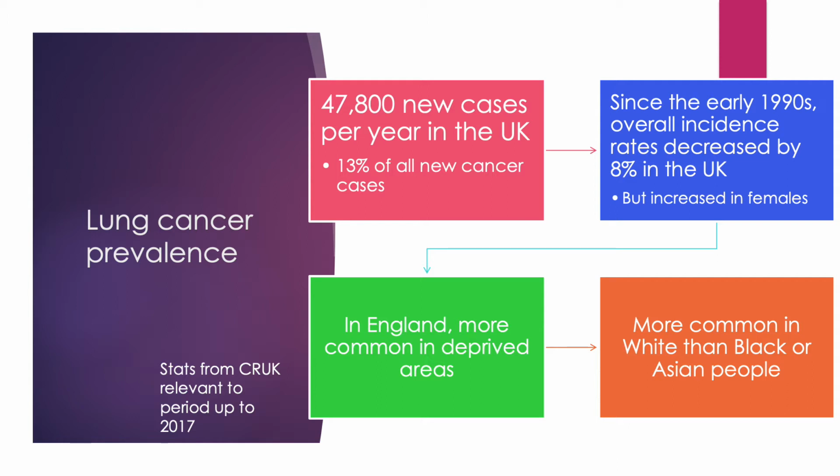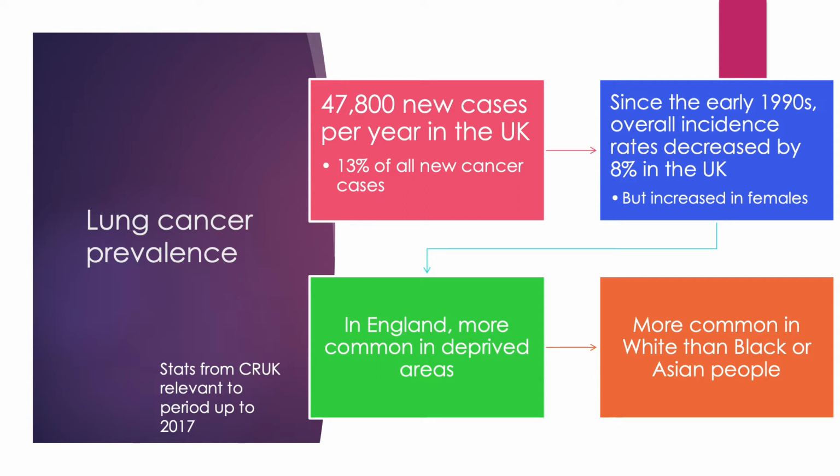When we look closely at lung cancer rates though, they have steadily been increasing from the 1950s and 60s up to the early 1990s. And this is when rates began to plateau, and then since then they've decreased overall by about 8%. This reflects a decrease in incidence in men of around 11% and an increase in women of around 15%, which gives us this net 8% decrease. We'll explore the reasons behind these changes shortly, but in the meantime, just have a think about why there might be this gender difference.